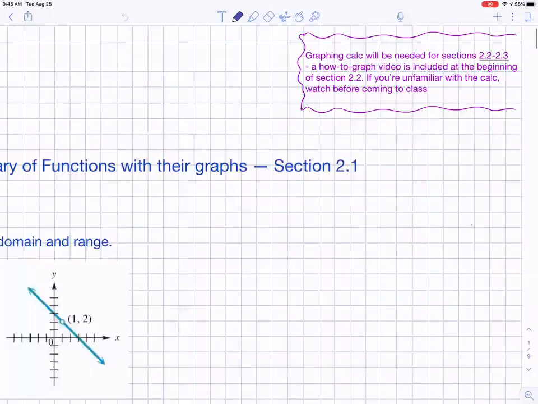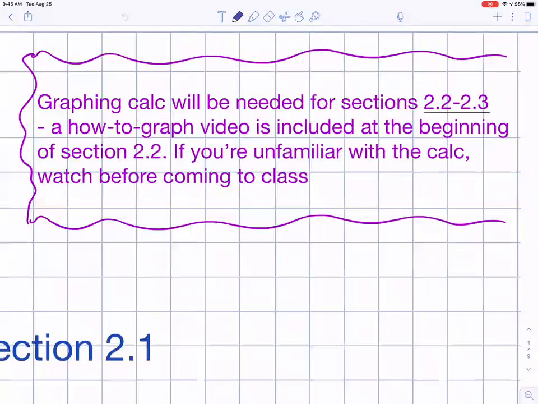Notice that I did give you a note about the fact that you're going to need your graphing calculator next class period. You won't need it today, so just realize that that is coming. And I told you in the videos that you would be required to have either the TI 83 or 84. If you have anything else at all, you are welcome to use it. I just can't help you on it. You and Google can become really good friends. All right, so I will help and teach through the 83 and the 84. Anything else is on you.